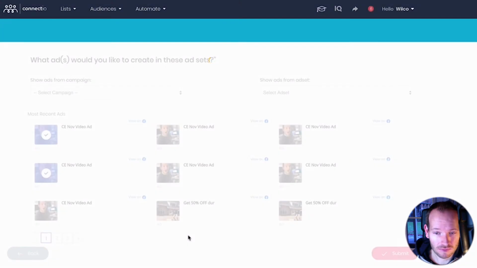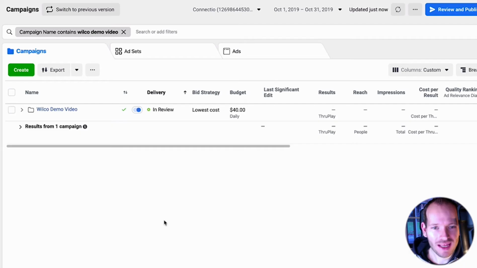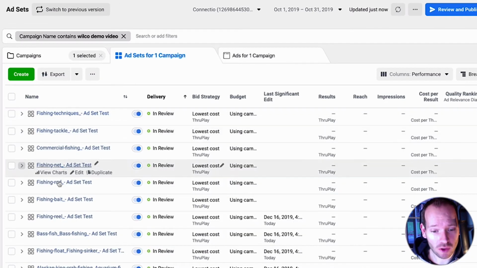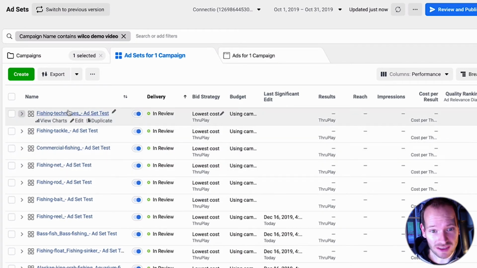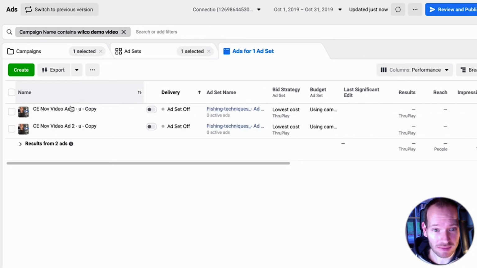Yes. While I'm recording this video, the creation of your ad sets will take multiple minutes, during which you should keep your page open. And once it's been created, you'll see inside your Facebook ads account that the campaign has been created. And inside the campaign, you'll see all the ad sets being created as well. And in the name, as you can see, will be the actual interest that has been targeted with that ad set.